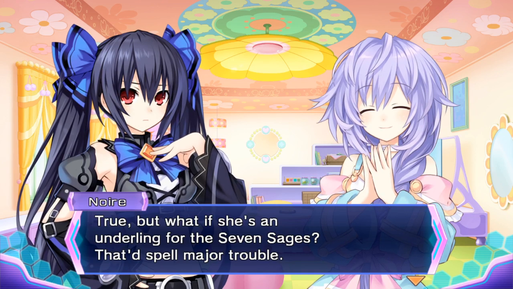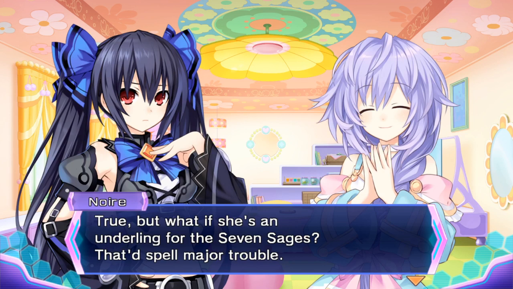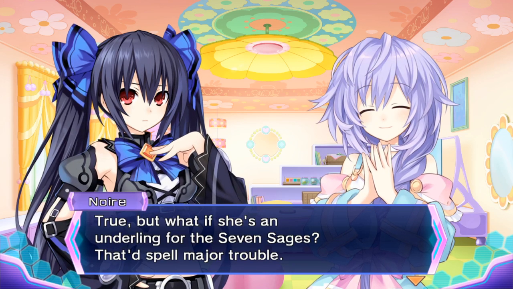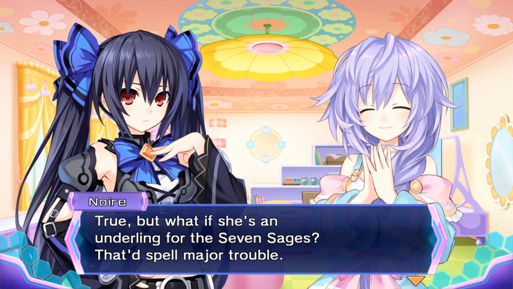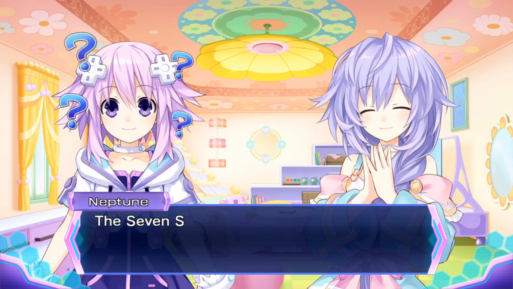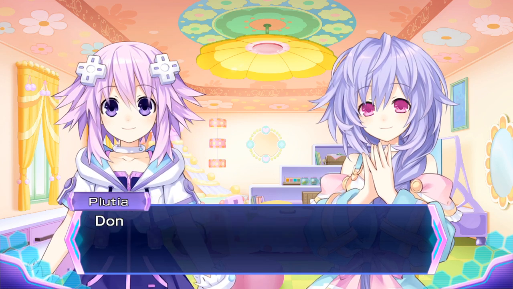True, but what if she's an underling for the Seven Sages? That'd spell major trouble. Seven Sages? What is the Seven Sages? What the hell? What? I have no idea. And if Plutia is a CPU, what is she supposed to represent? What console is she representing? Seven Sages? What are they? Do they come in dark chocolate?